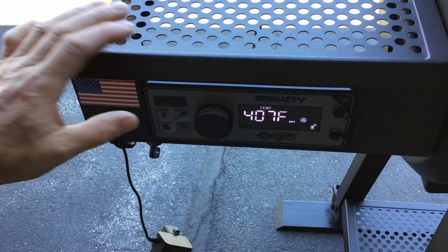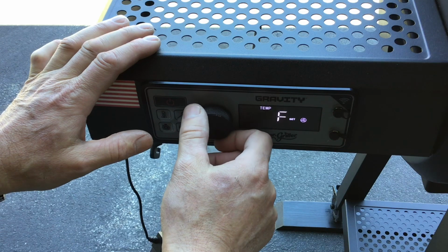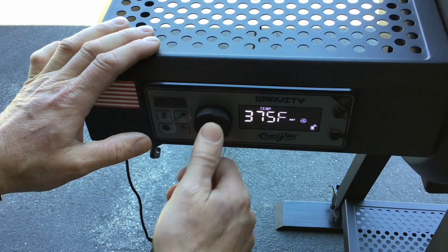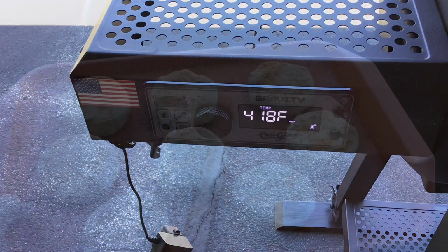I set it and press the temp. And you see it's blinking, and we use the wheel here and we just take it down to 375 and then we push it. And that's it. See how long it takes to get down there? Then we're going to put our biscuits on and do a biscuit test.